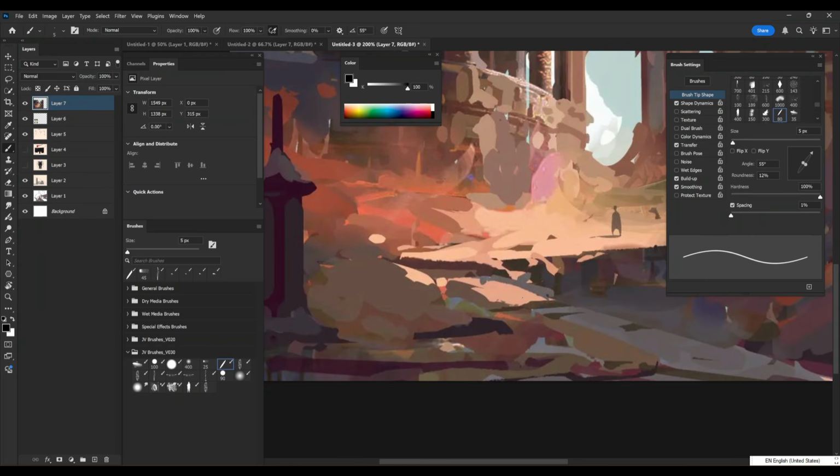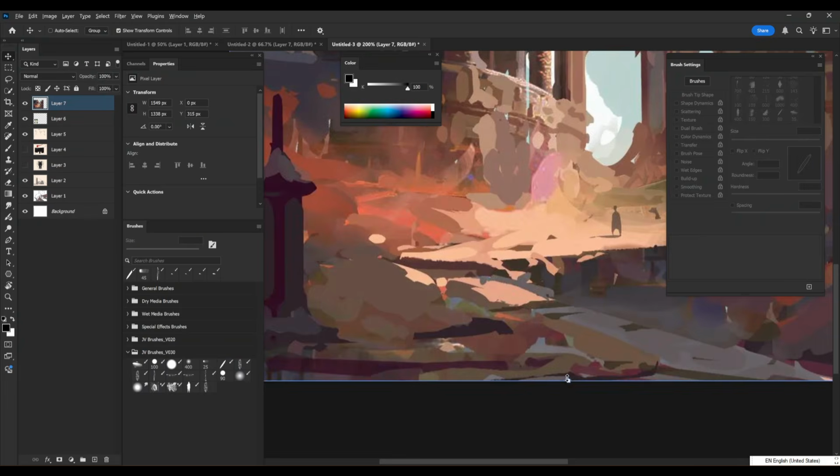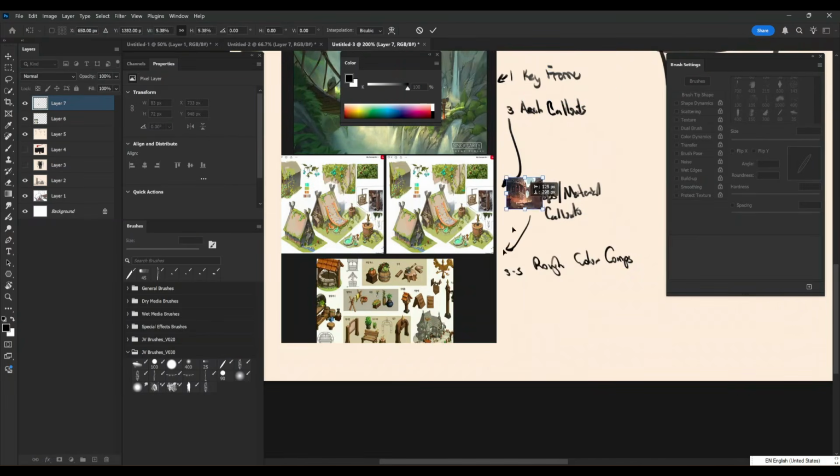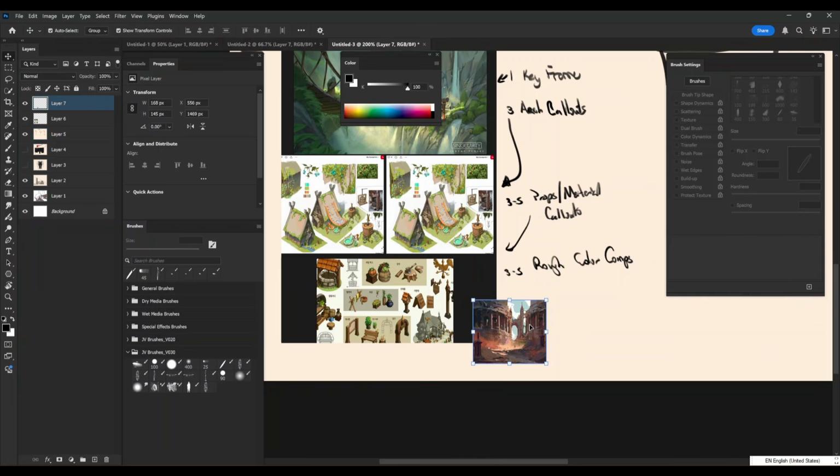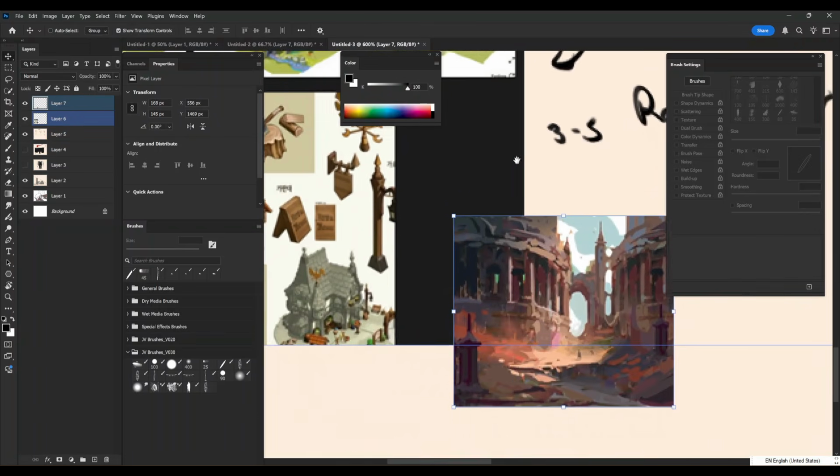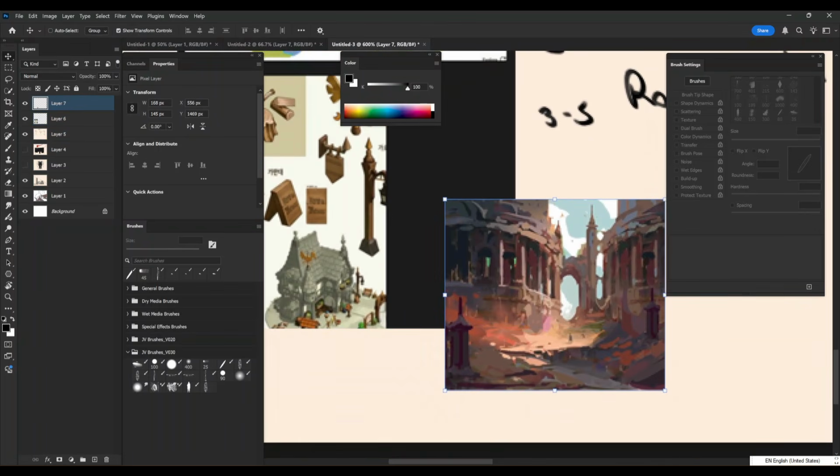Let's put it here. These are sort of super rough, right? There's no detail in this. It's just really to get the mood and the lighting going on. Or even actually, these are a little bit better. Hold on, these are actually better.